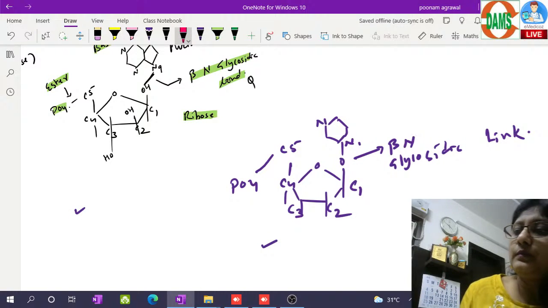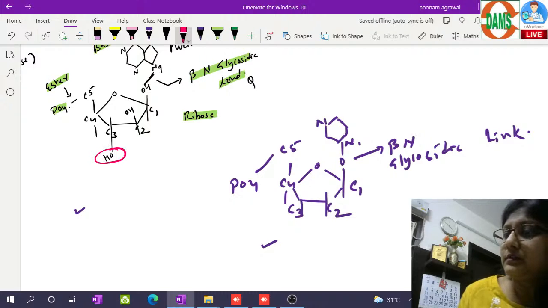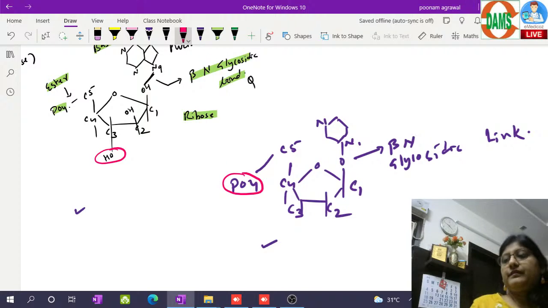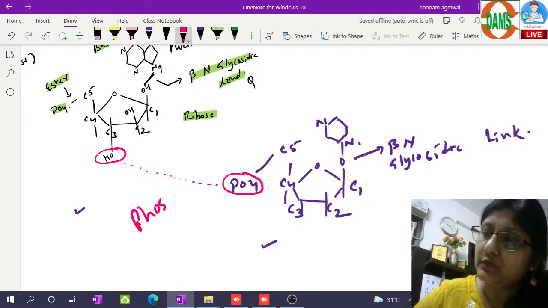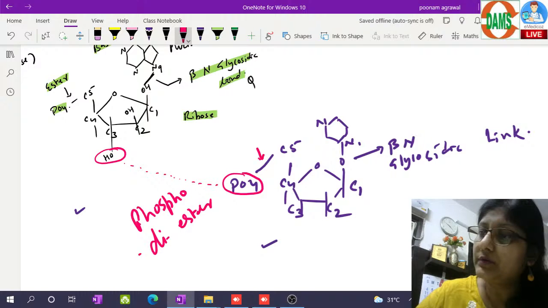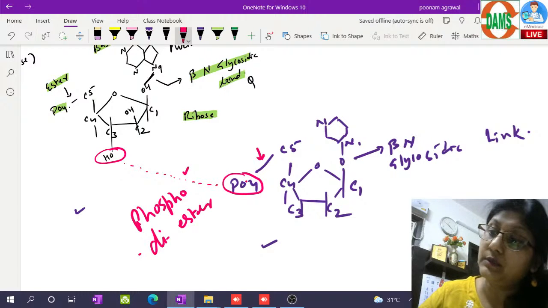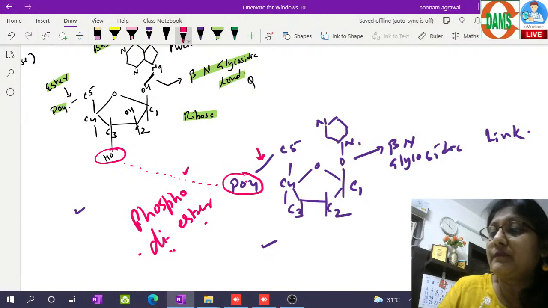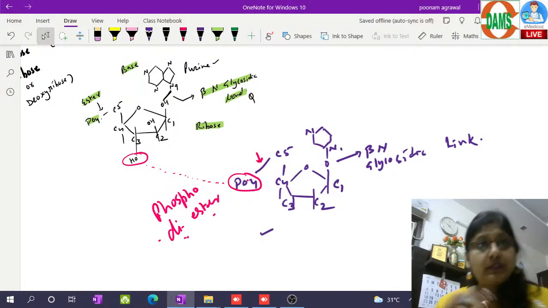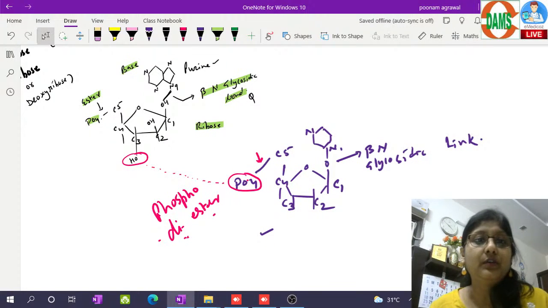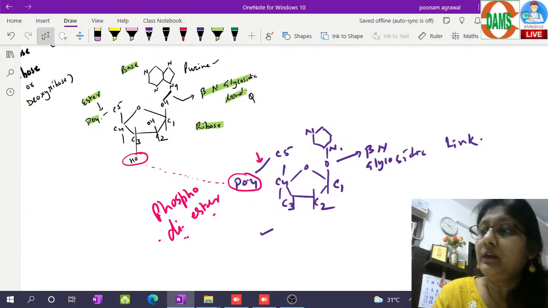For that you must know that the third hydroxyl is interacting with the fifth phosphate, and both are linked in a bond which is called a phosphodiester bond, because this is an ester bond, as I've told you before, and this is also esterification. So the phosphate is in between; phosphodi means two ester bonds, the phosphate in between two esterifications. So this becomes a phosphodiester bond which links the nucleotides together. This is how further nucleotides are added and a long chain of DNA and RNA is formed.